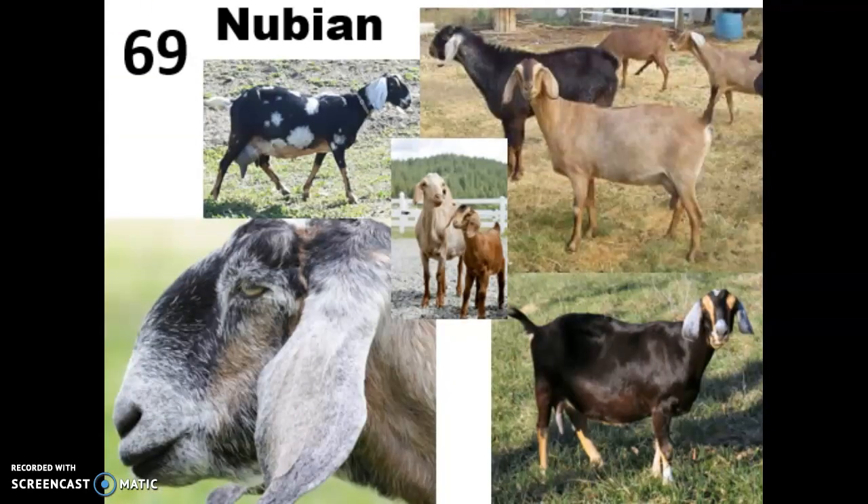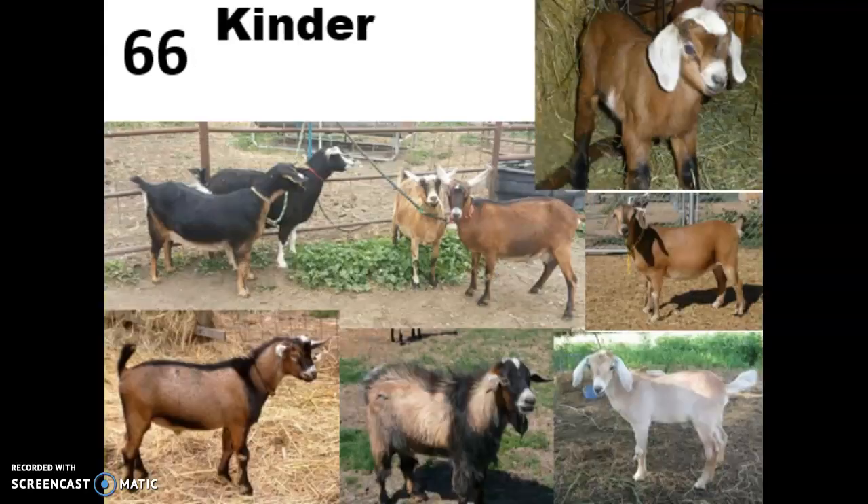Number 69 is the Nubian — in other parts of the world it's called the Anglo-Nubian goat. These guys originated in England, hence the 'Anglo' prefix, but their ancestors also included goats from India, Russia, and Egypt. They're easy to pick out for a couple of reasons: one is their fairly large size, and the other is that they have these large spoon-shaped floppy ears that curl towards the front, and a very rounded forehead with what's called a Roman nose, which bumps out noticeably. That particular set of traits you'll also remember from Kinder goats, because Kinders are Nubian-pygmy crosses, so a lot of Kinder goats look like little mini Nubians.